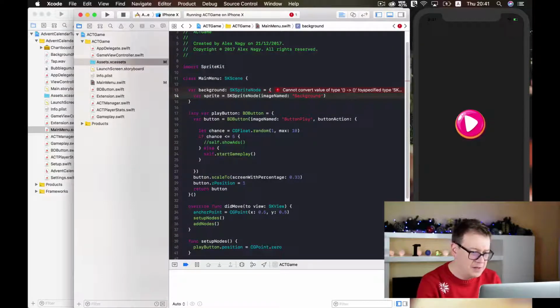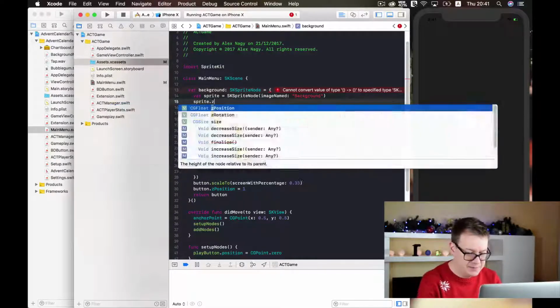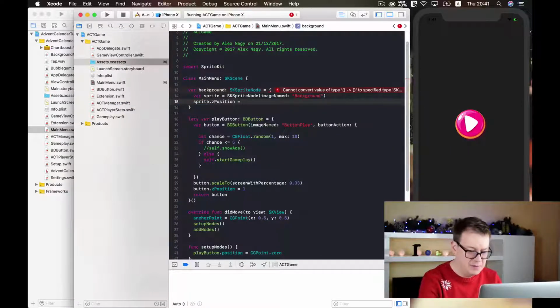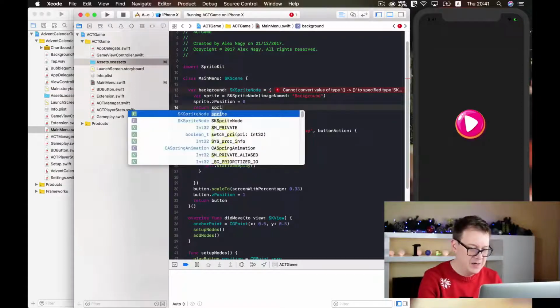And now we want to set this sprite's zPosition to be 0, of course, because the button's zPosition is 1, and of course we want to return it. Return sprite.